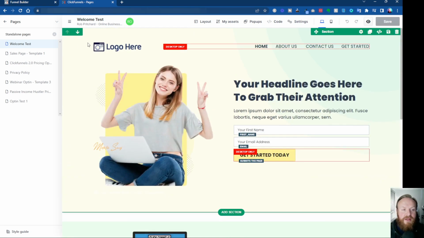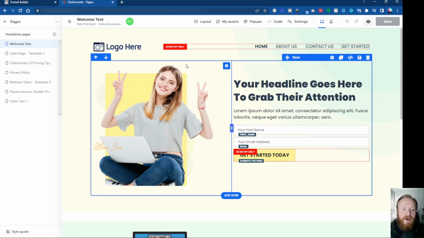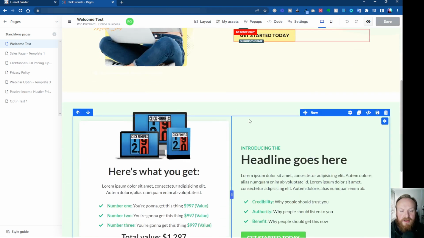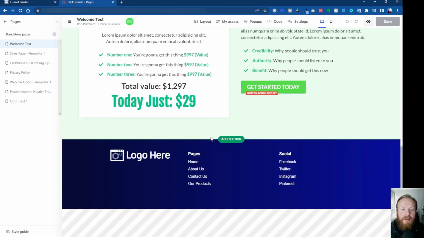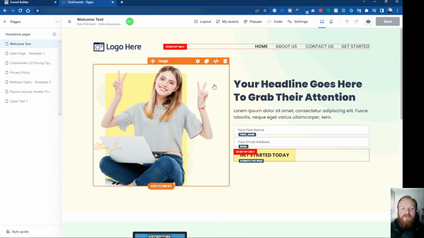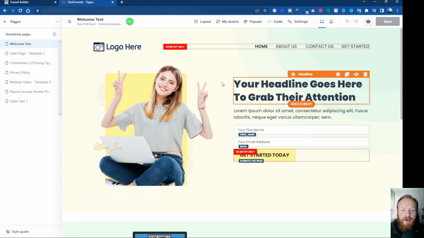And then within a section, you have the blue rows. So you can see we've got a row here with 2 columns. We've got another row here with 2 columns. And again here, so we've got the section, then we've got this row with 2 columns here, and you've got this section here with a 3-column row in it as well. And then the next level down, so we've got sections, rows, and then you've got the actual elements, which are orange when you hover over them.